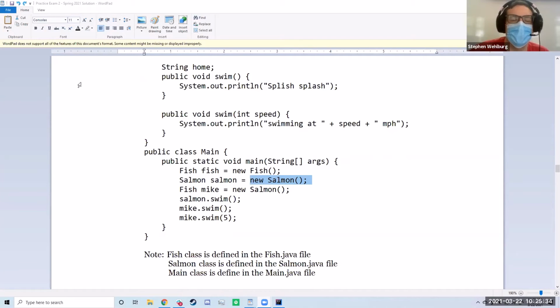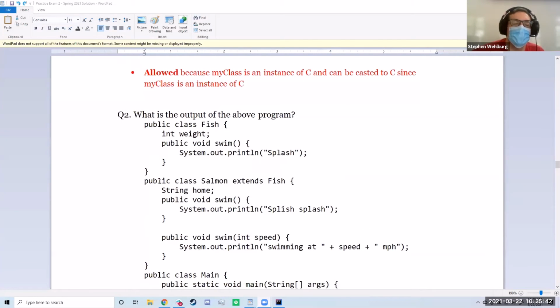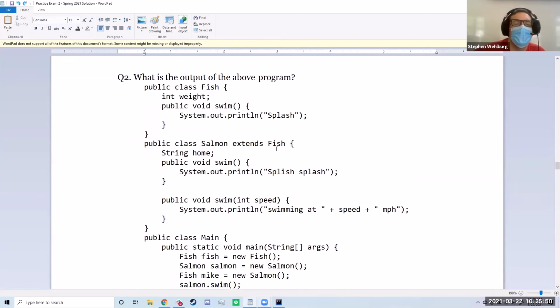Ernesto said that in this case fish is a superclass and salmon is the derived class. Yes, salmon does extend fish. So fish is a superclass in that case, and salmon is a derived class.